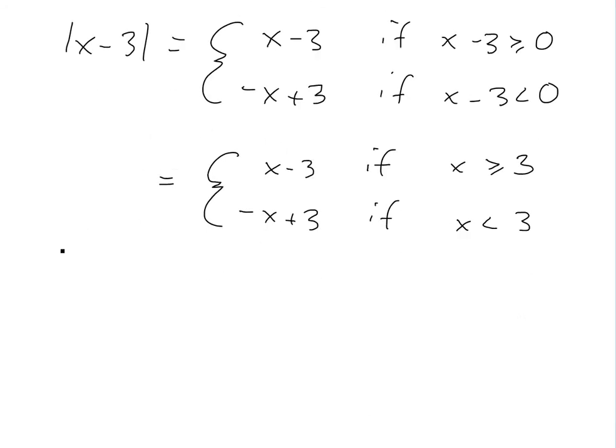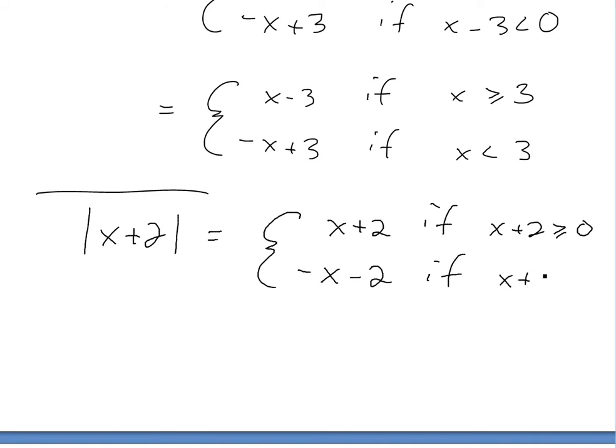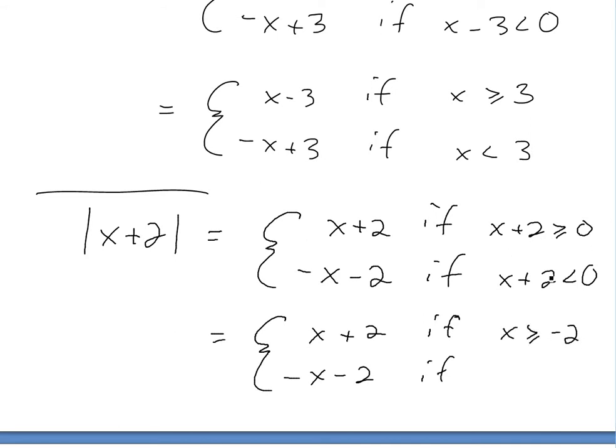So now let's do the same thing for the absolute value of x plus 2. I mean 2, not a 3. This equals the same thing as above: x plus 2 if x plus 2 is greater than or equal to 0, and it's going to be negative (x plus 2), just put a negative on there, if x plus 2 is less than 0. Simplifying these further, put this on the right side. We're going to have x is greater than or equal to negative 2, and this one, x is less than negative 2. Yeah, so we have these 4 cases.